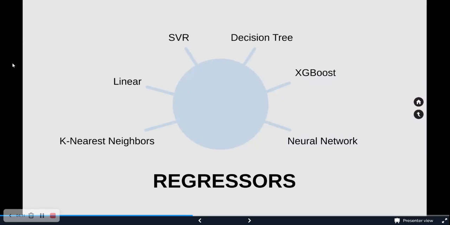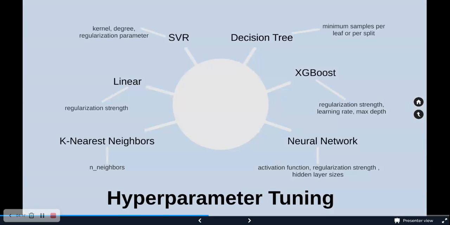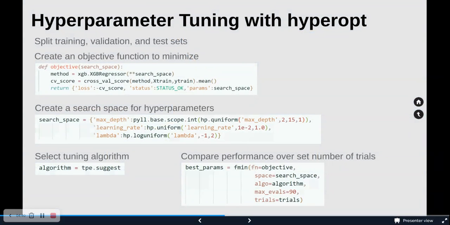So I used 6 different regressors, ones that we've seen all semester. The novel thing that I did in the project was include hyperparameter tuning. For something like k-nearest neighbors, it's pretty easy to guess and check maybe what number of neighbors performs best in your model. For something like a neural network, it's not obvious to me how to pick a good activation function and also figure out how many hidden layers to use, et cetera, et cetera. Hyperparameter tuning really helps with that.